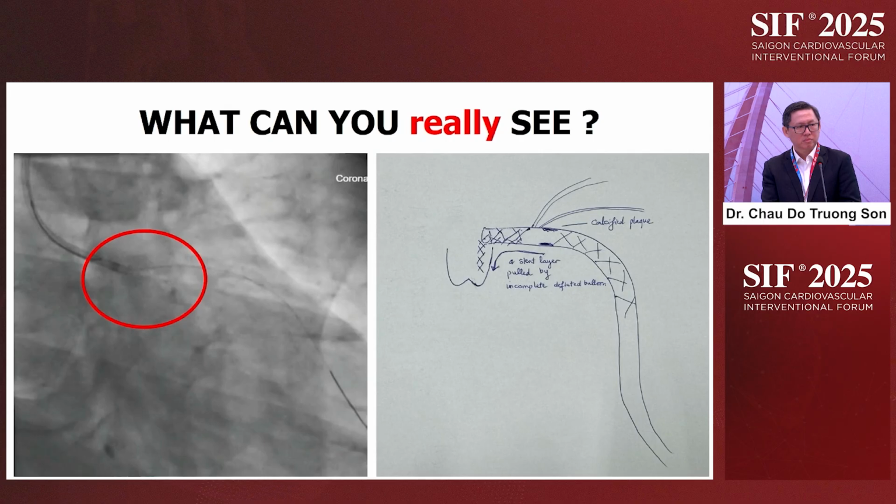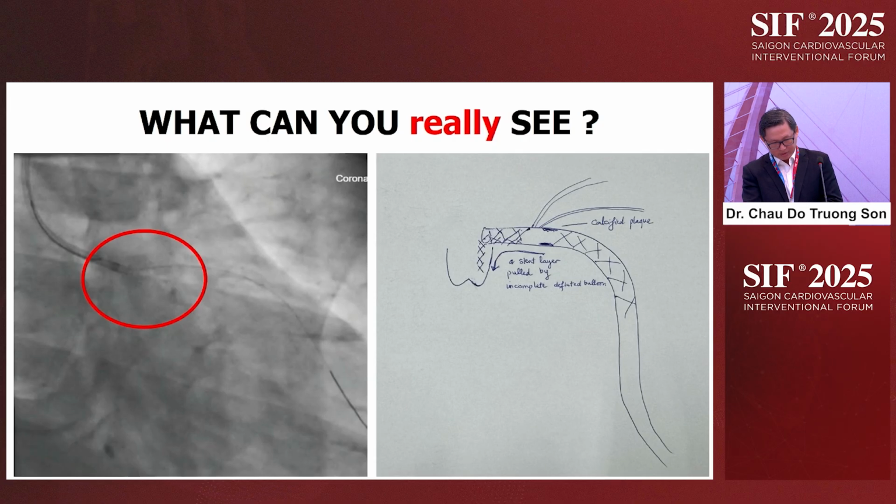Now, how do we deal with that? You probably don't need to wire. You can wire it later, but you probably can snare it, try to grab something, and then pull it. That's one of the possibilities. Then, of course, you can wire, you can do restent, you can do other things. It's a fresh stent, it's underdeployed. You probably can try to snare it. Yeah, but it's a type A rule that first you POT the proximal in a left main stenting. That's the first rule. But it wasn't potted. I know, but it's a rule, and sometimes it is not done. But I think I will be accused of having a big delay, so we need to go on.